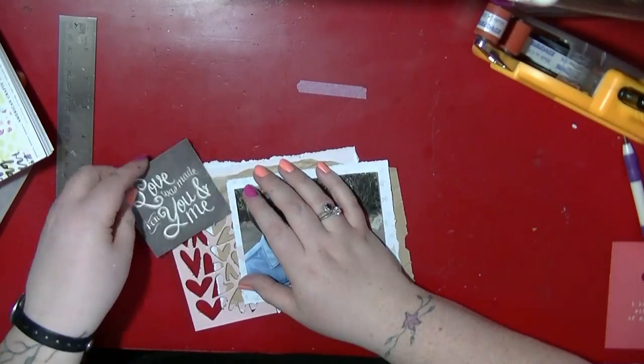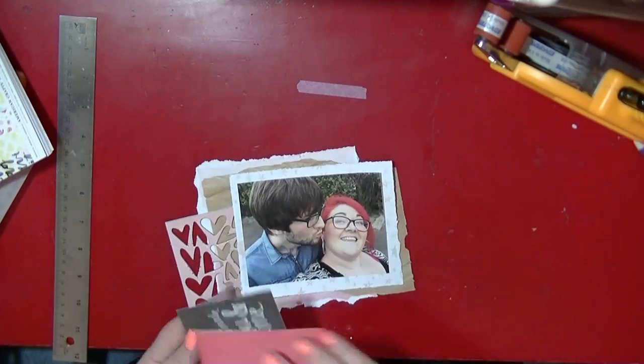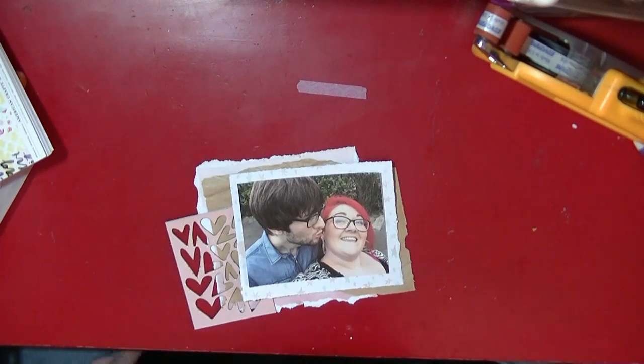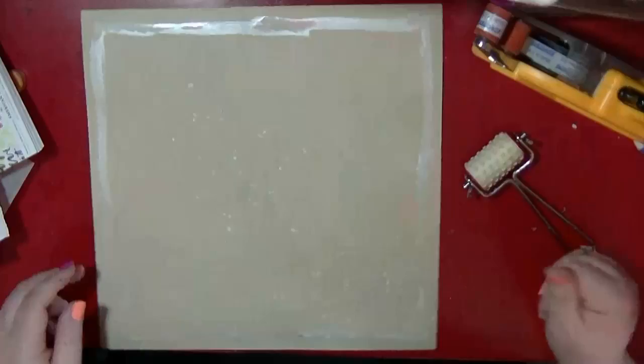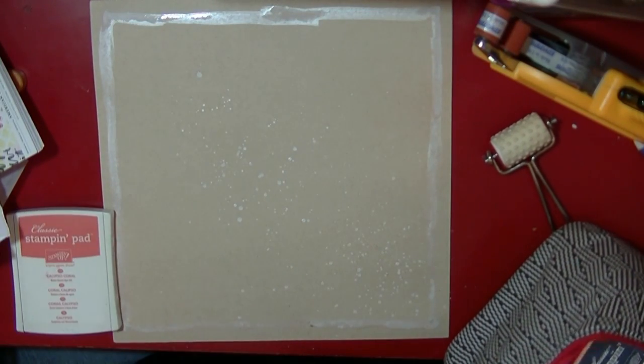I have this heart piece here, which actually was a Studio Calico Project Life piece. It came with all of these little chipboard hearts. I'd used all those chipboard hearts up, but I kept that bit because I really just loved how it looked, so I thought that's going to be perfect to use for a layout.